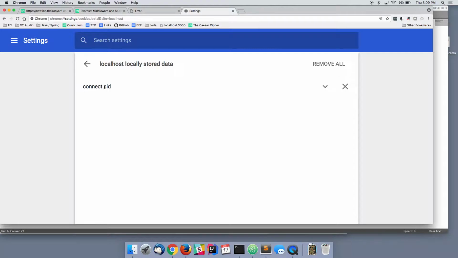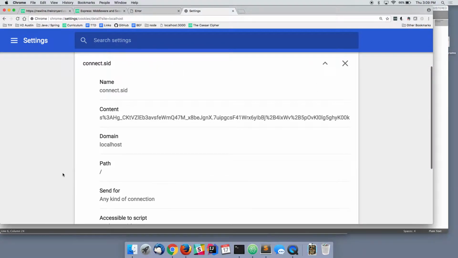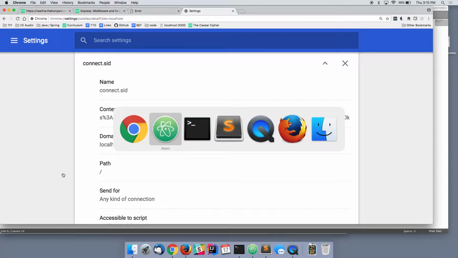Here's the cookie that my node set on this browser. Every time my browser goes back to the node server, it passes this cookie along, and my node server says, oh, you've been here before, I have a session for you. I have a session that you can use in your code to keep track of this person or this computer.